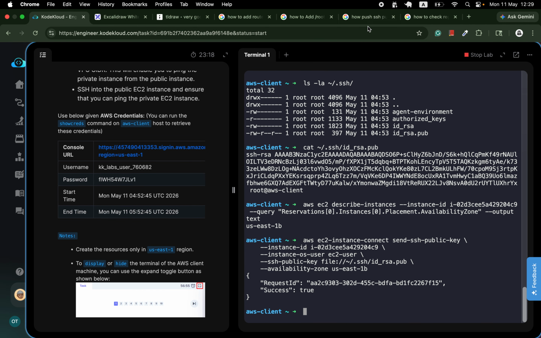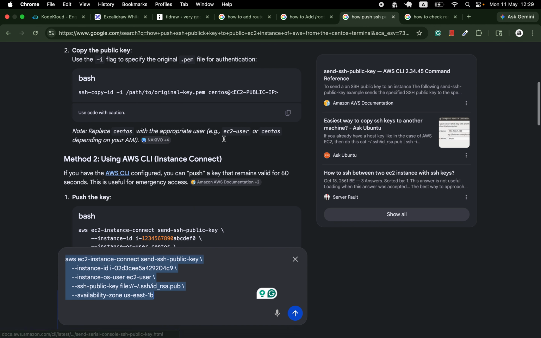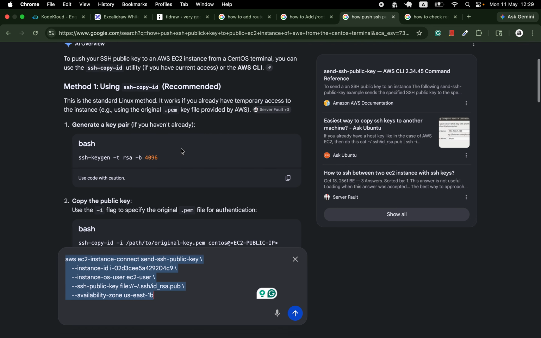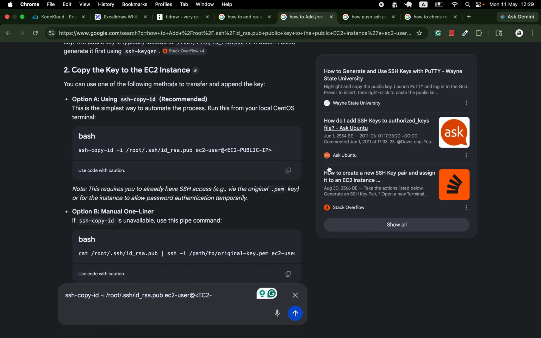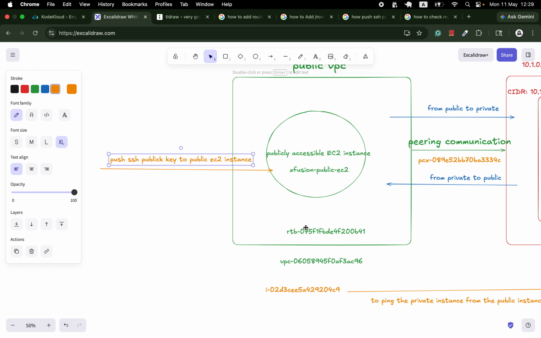So now we can try to enter into the public EC2 instance using SSH. Now I can run this command. Here we will copy the ID and then try to access with this public key as the EC2 user, and the public IP address is here.